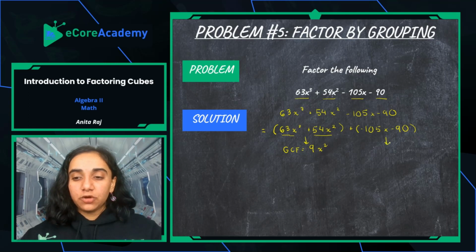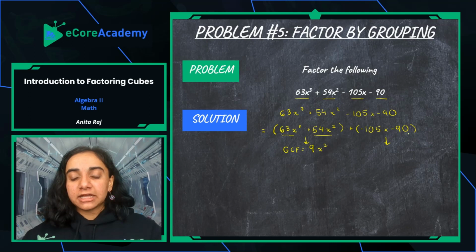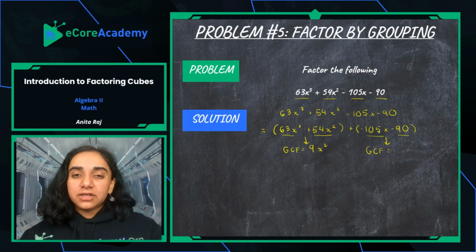And we're going to do the same thing over here. The greatest common factor between these two, well, we can ignore the x because this is a constant here and it doesn't even have an x. So we know that our GCF is just going to be a constant. And we're going to look at the coefficient of this term and then just this term alone. It's going to take some time, but you'll eventually figure out that the greatest common factor is negative 15.